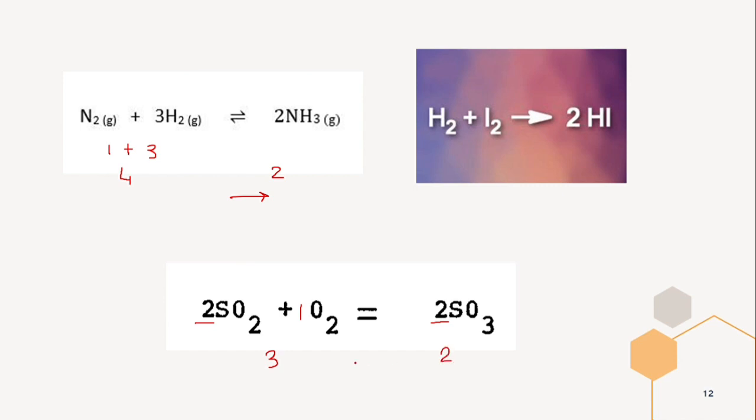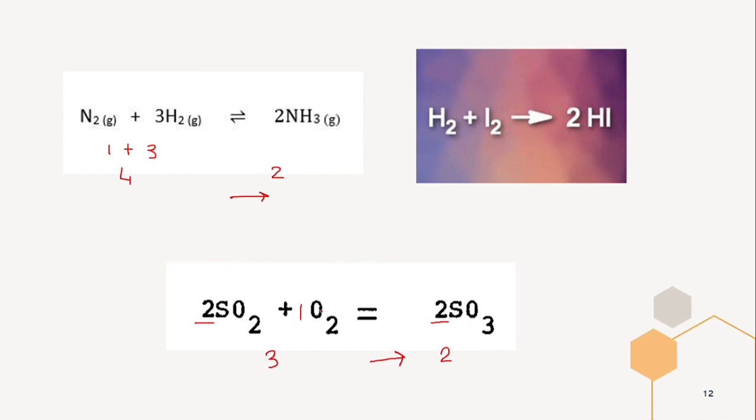That is why if I increase the pressure, it will favor the side of product, that is on the right hand side, and the equilibrium position will shift towards the product side, hence my product yield will increase. In the same case, if I am decreasing the pressure, while decreasing the pressure, it favors the side where there are more number of gas molecules.